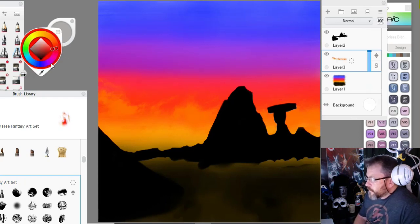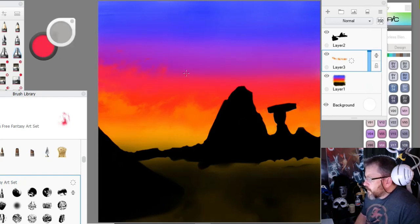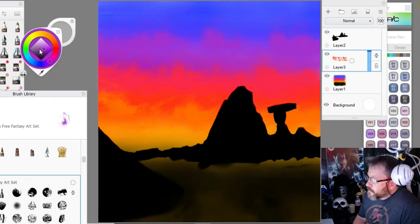And then you can also do a color sample if you want it to exactly match, and just grab the sample of wherever you want it to match from, and then you can just go up from there into the more purpley, and then do the same with the purple into the blue. And then I'll sample the blue, but I like to take that and make it a little darker.